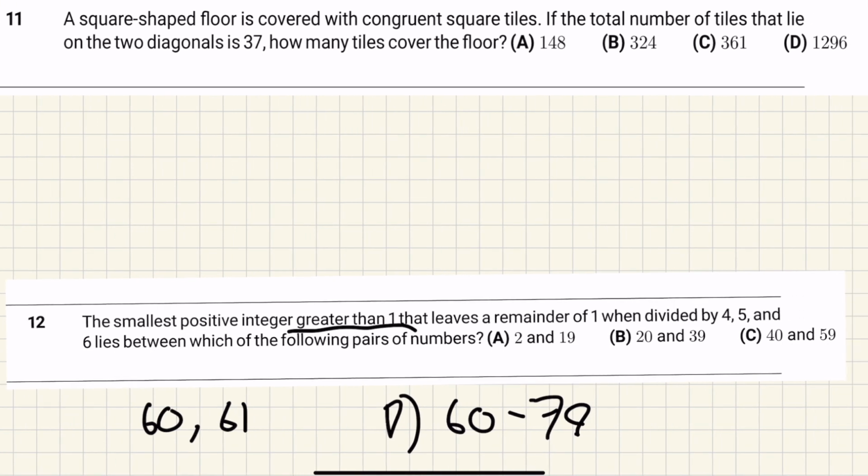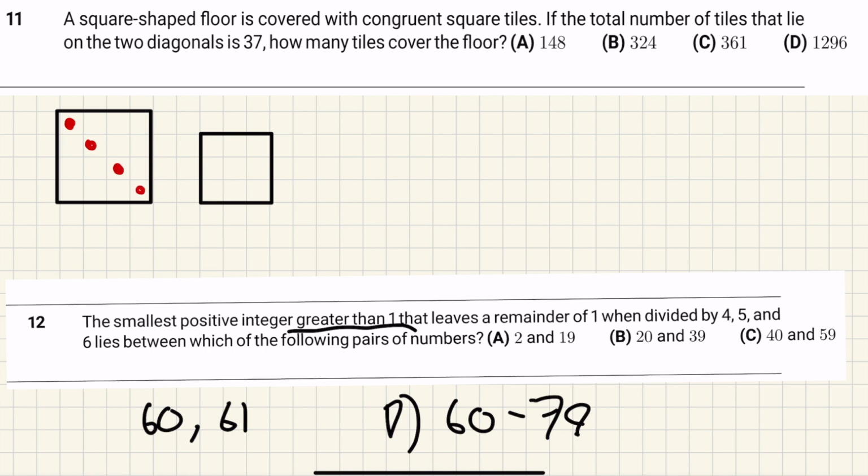So the first thing to do is let's just look at a really simple case. Let's have a look at two squares. One which is a 4x4 and one which is a 3x3, and we'll have a look at what happens with the diagonals in these cases. So when we have an even number, like in this 4x4, you see the diagonals do not overlap. So there's two diagonals and they don't overlap, therefore the total number is 8 in this case.